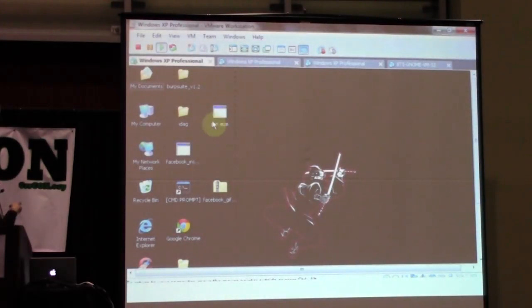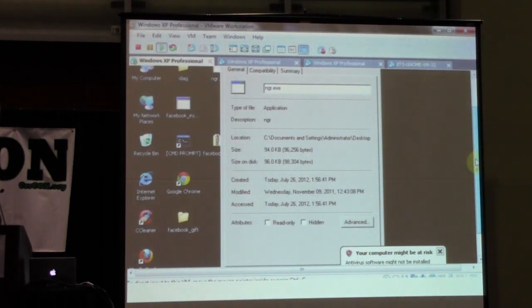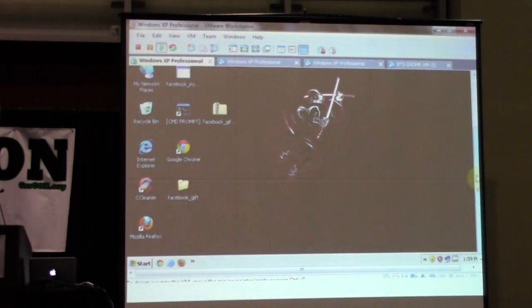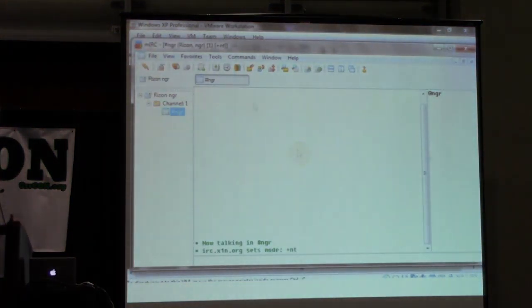So I'm going to run this ngr.exe file, just to show that this is a legitimate binary. When we execute this binary, it will take a bit of time, and it will melt away. The concept of melting states: remove the dropper and put me somewhere else, the bot says to the dropper. So it goes away right here.